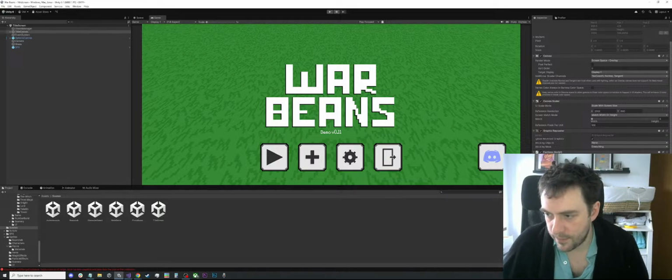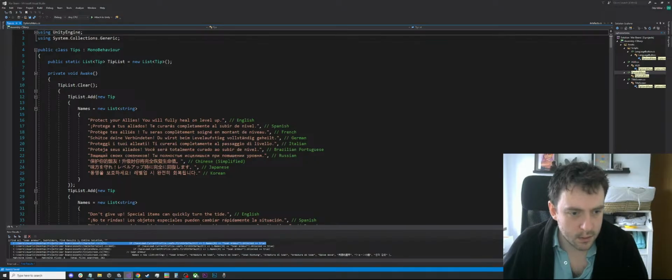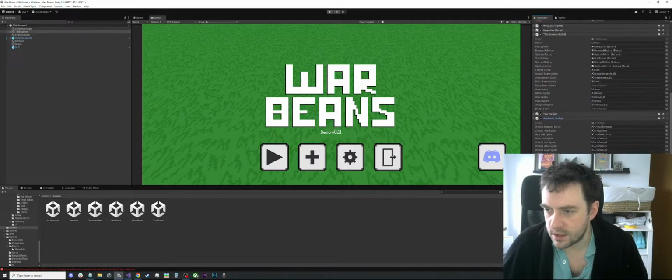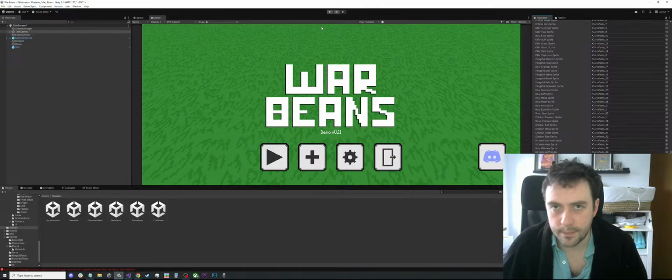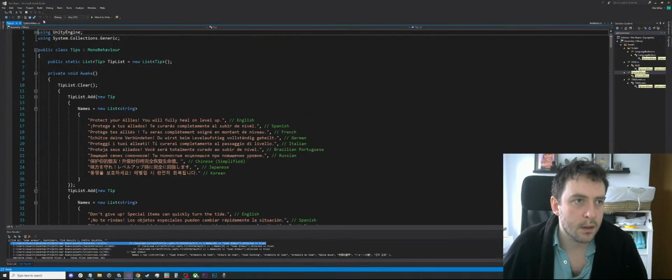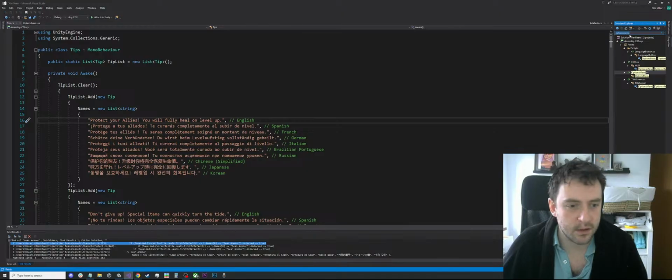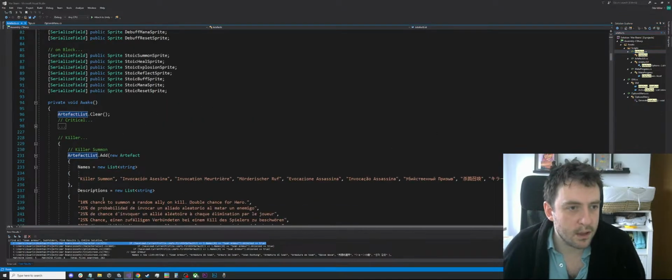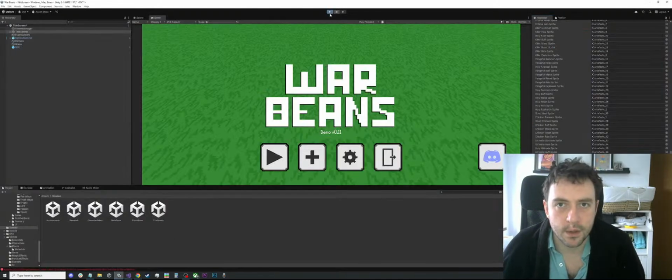I already did it. I need to paste. No, go away. Paste component new. And then we should see that. Yeah. Artifacts dot tip list. Yeah, no, we want artifacts. Artifacts dot, yeah, no, it does clear on awake, so it won't double up the list.